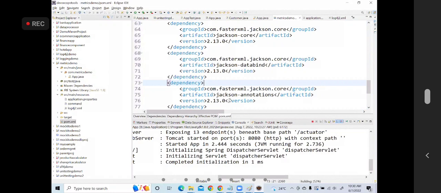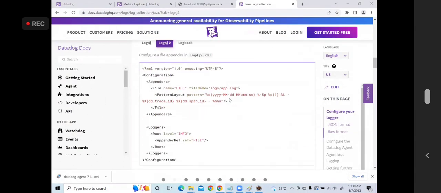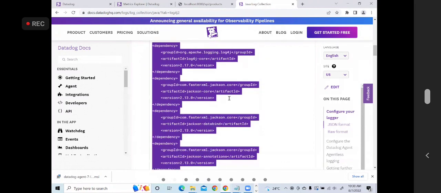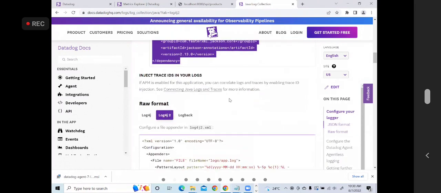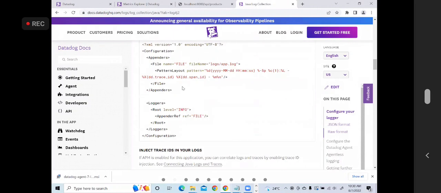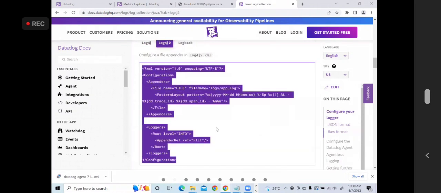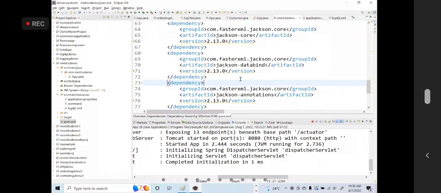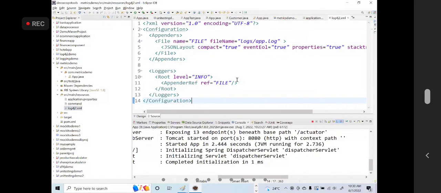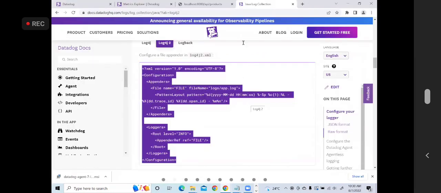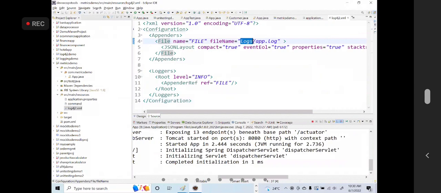Next, I think it's better you configure this one, the file appender. Here I'll write something like this.